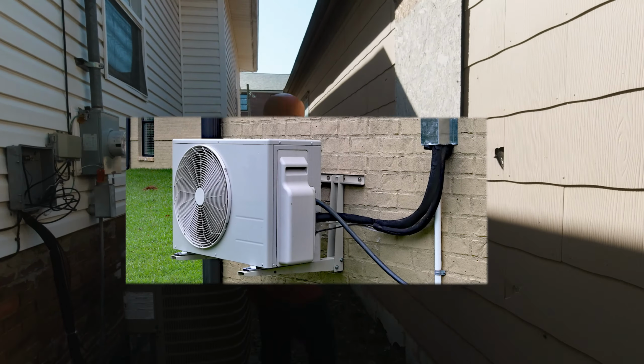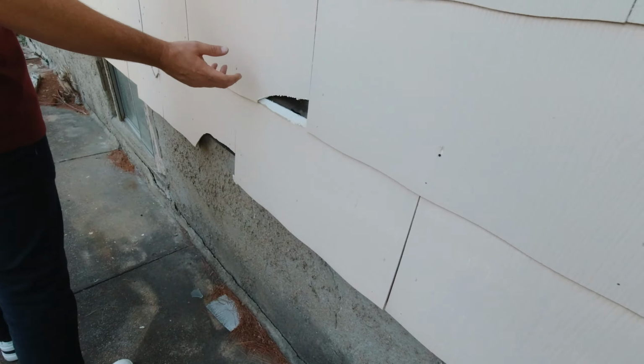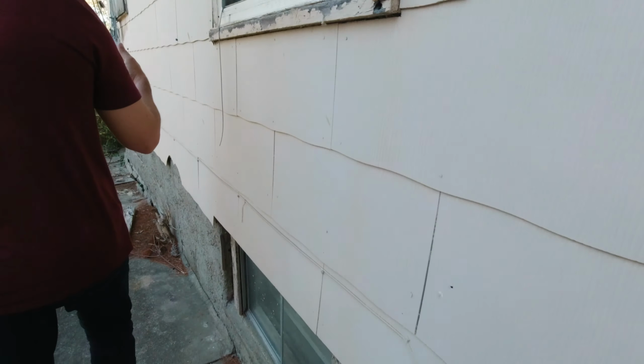You may think we're in Jurassic Park, but we're actually in St. Joe. This is what $5,000 will get you. So yeah, we got some siding that we need to replace with cement siding. This is asbestos, so we will just literally replace it, paint it, and obviously dispose of it properly.